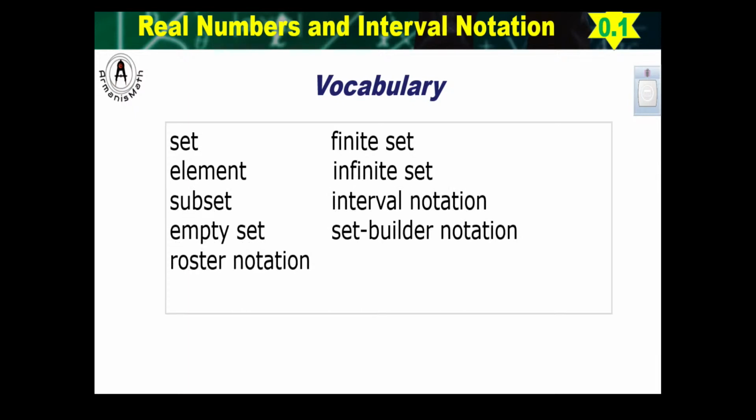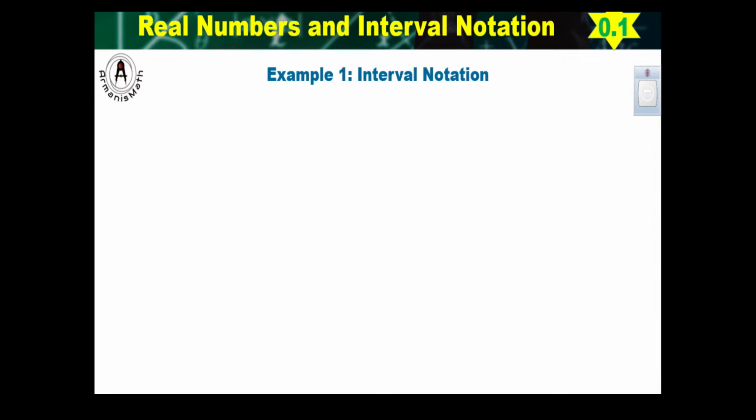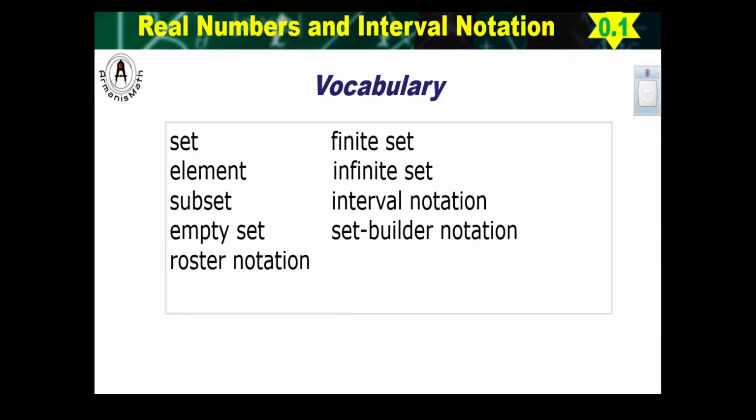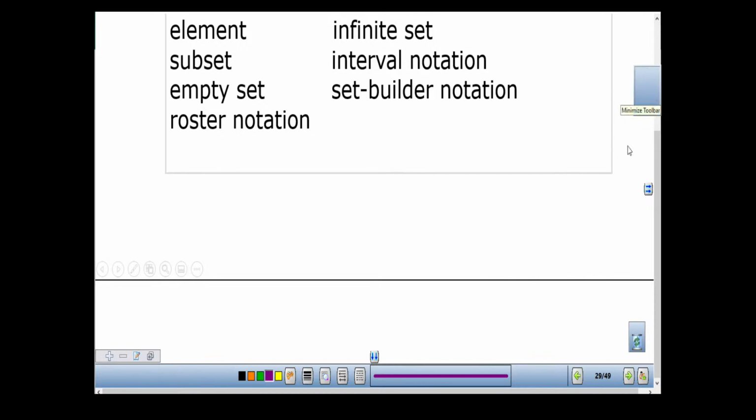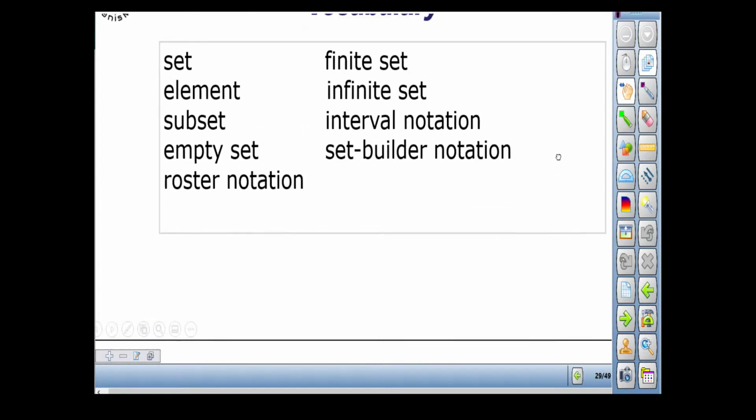There is a good number of definitions here, which we are going to touch on very briefly, because each one of these will be defined later on in today's lecture. The first one is a set. A set is a group of things, obviously. For example, let's say a set of freshmen, a set of seniors, something like that. First year college students or something. So a set is a group of things, grouping that you are putting things together in.